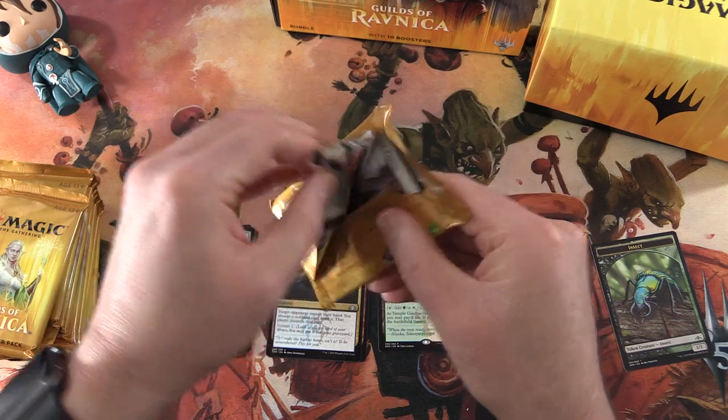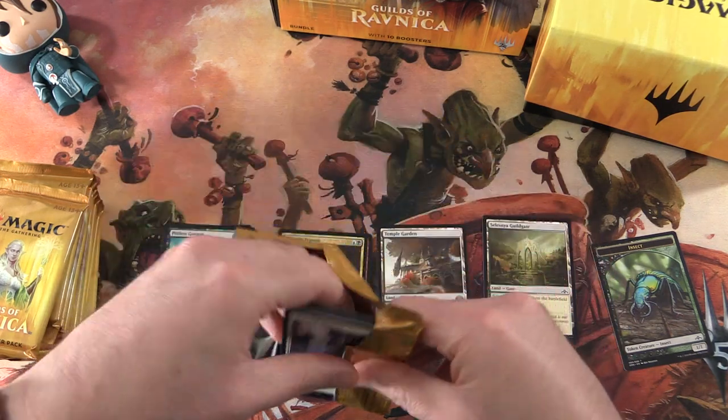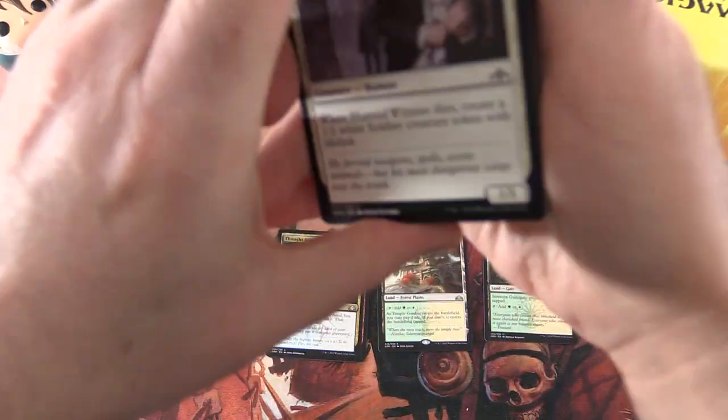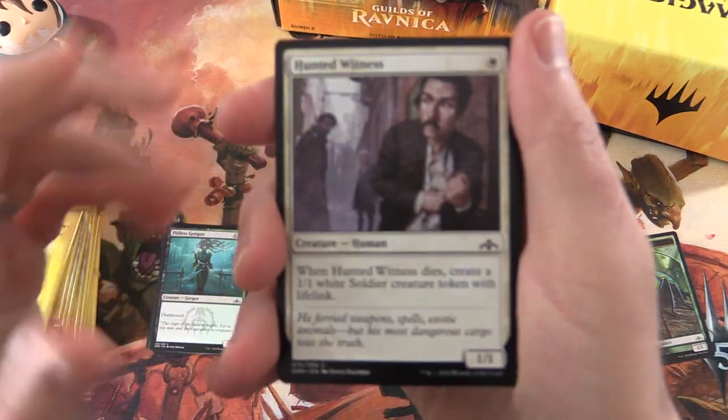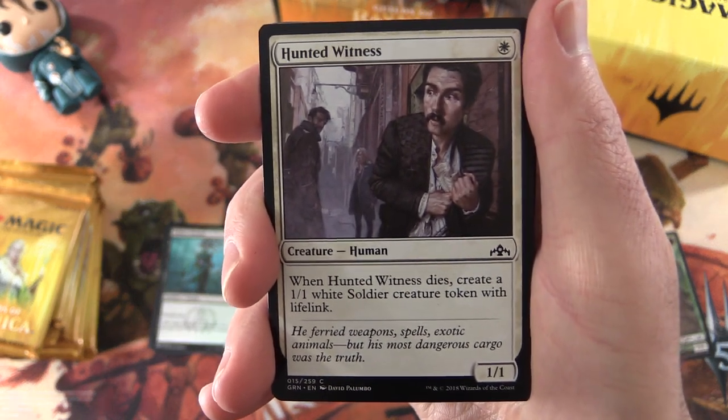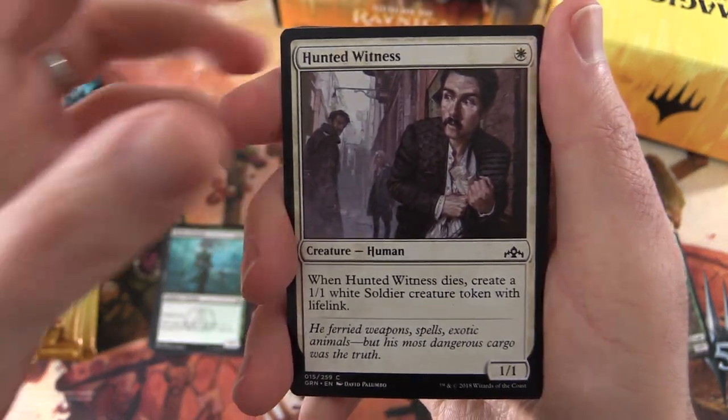On to pack number 2. And does anyone have any deck ideas brewing for Ravnica Allegiance? What sort of colour combo are you using? Are you going with one of the guilds, like a Rakdos deck for instance? Leave a note in the comments.